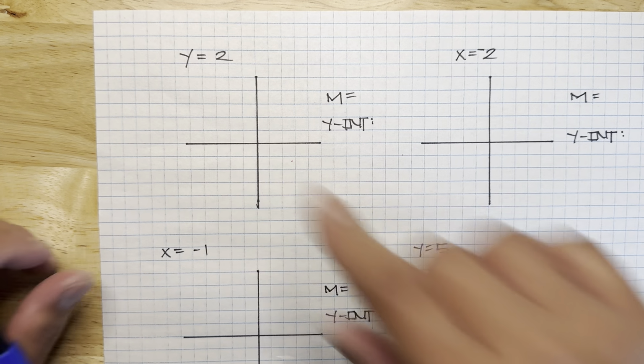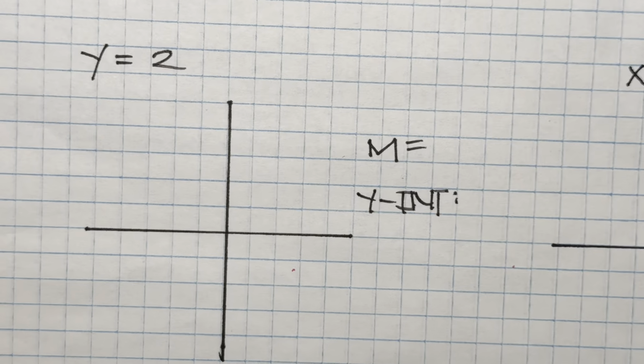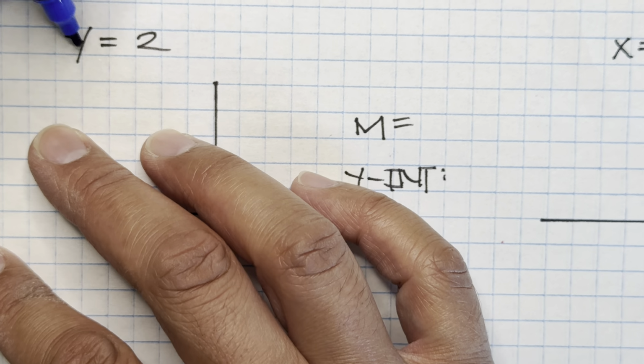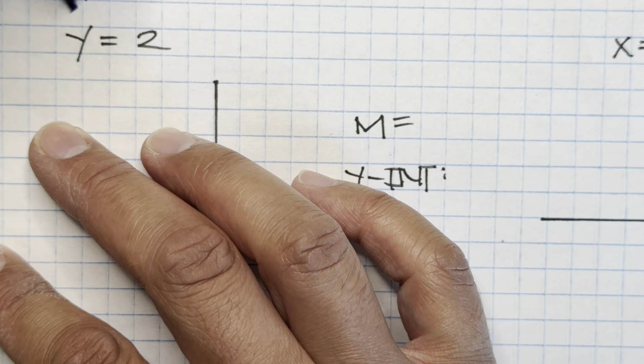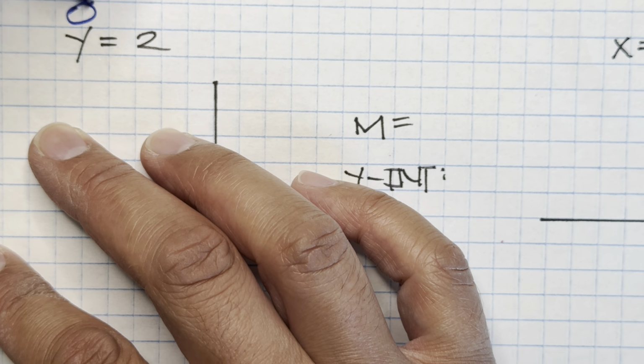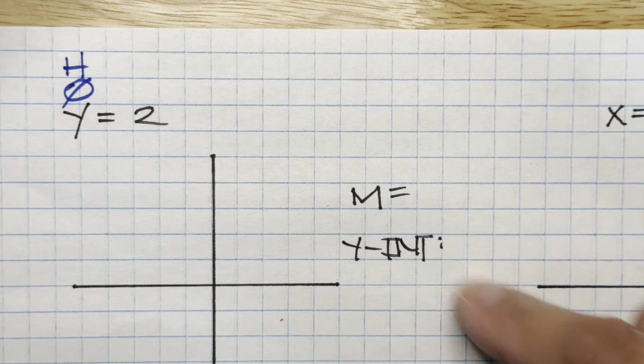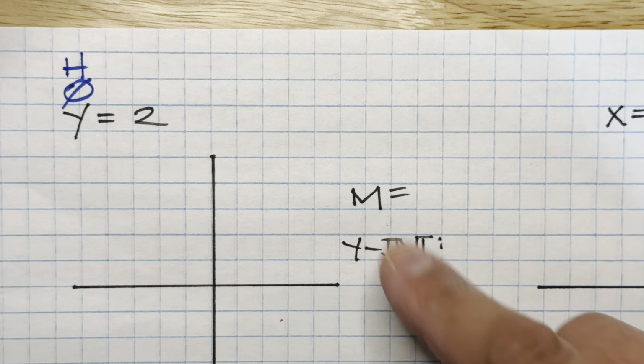So let's look at this. Here's our equation, y equals 2. I'm going to ask myself, is this a VUX or a HOY problem? Well, there's a y, so it's a HOY problem. So what's the slope of y equals 2? It already tells us: HOY, m equals 0. And the y-intercept, we'll figure that out once we graph this.